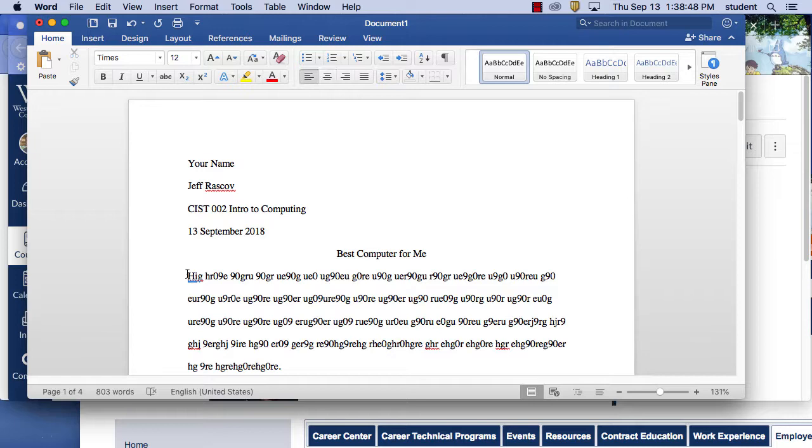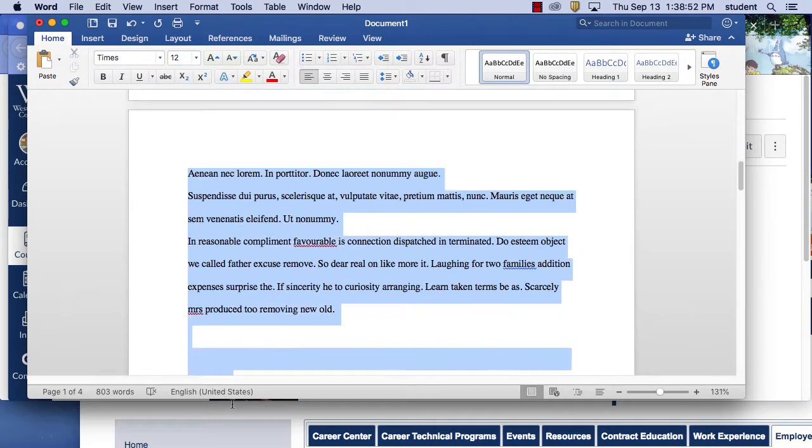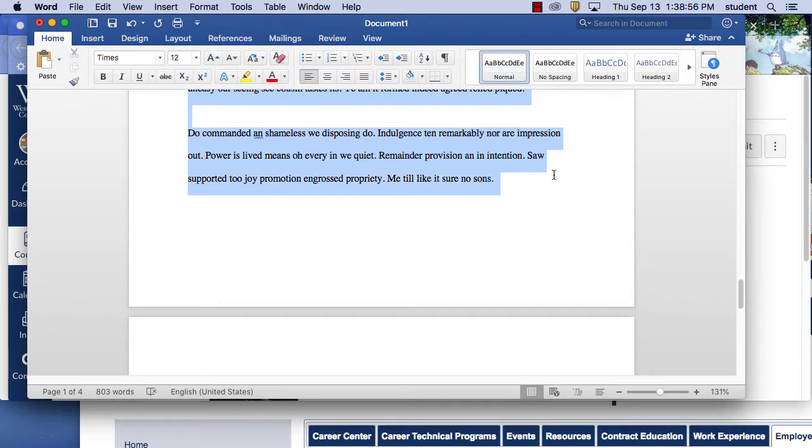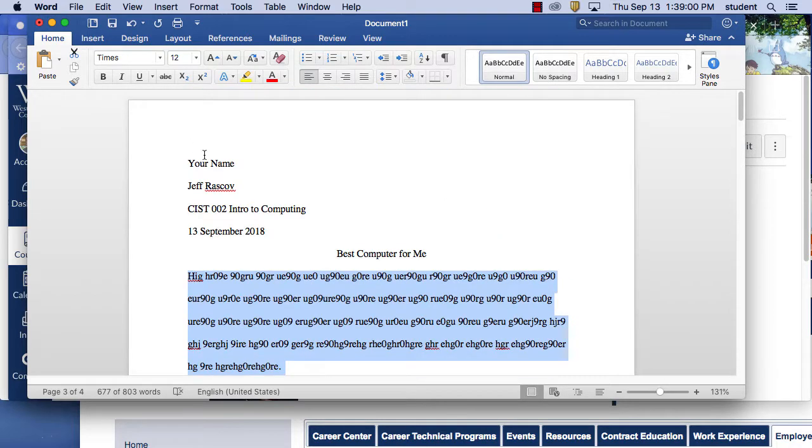Again, I'm going to put my cursor at the beginning of this line and drag all the way down. That worked. See, somehow you need to select all the text without selecting the top, or select all and then undo like I did the first time. Somehow get all that text selected underneath. I just held the left mouse down and dragged over it.